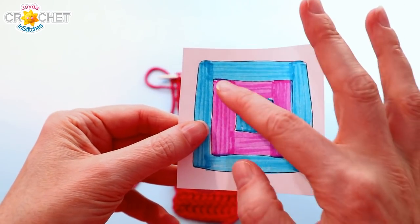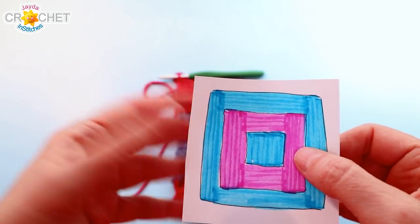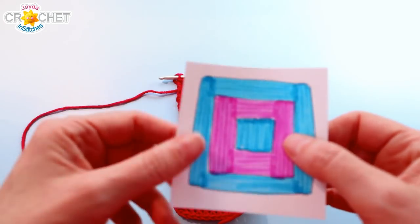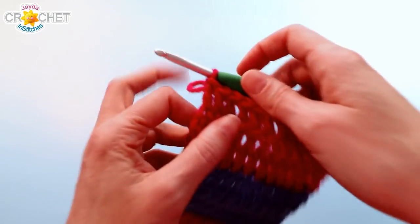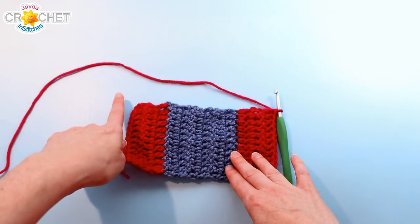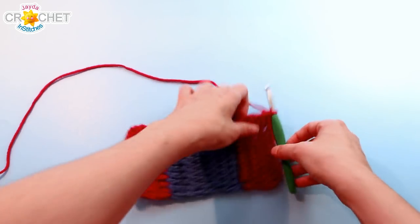We're going to turn now and work on patch number 3, or the patch that's on this side of our square. So whatever color you're doing, if you're changing colors, fasten off just like you did for patch number 2. If you're not changing colors like me, then there's a handy little trick here. We're just going to turn our square so that now you're looking at it to work this patch, which is patch number 3. So patch 1, patch 2, patch 4, patch 3, patch 5.